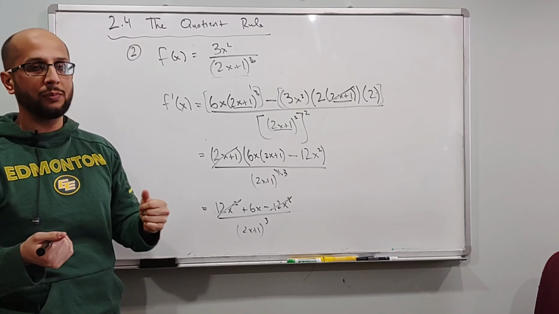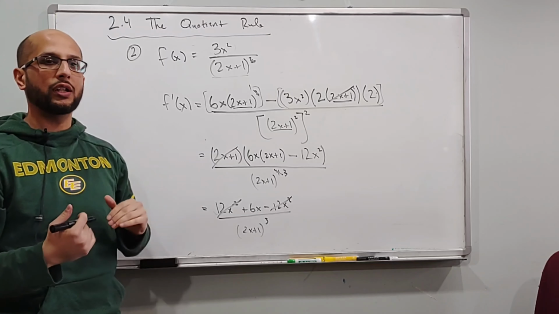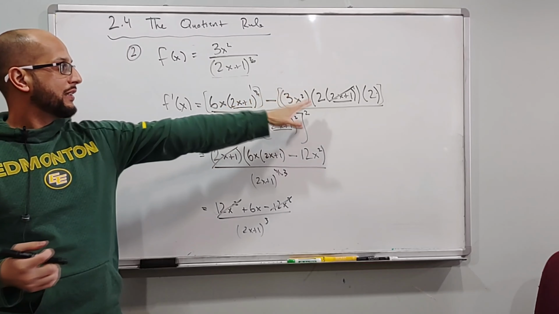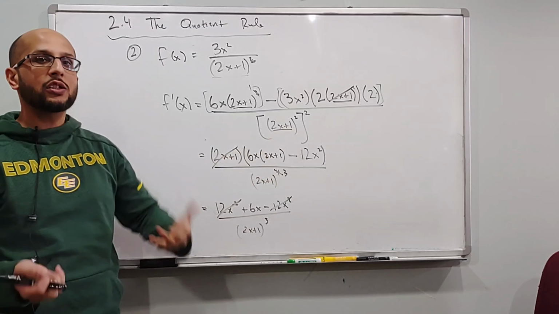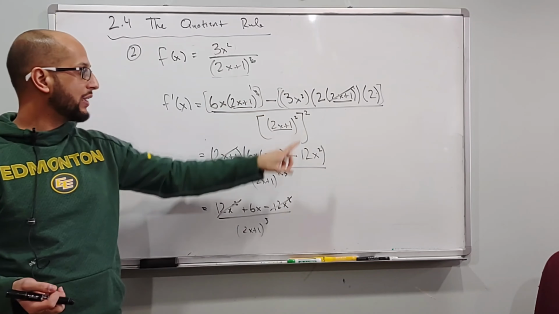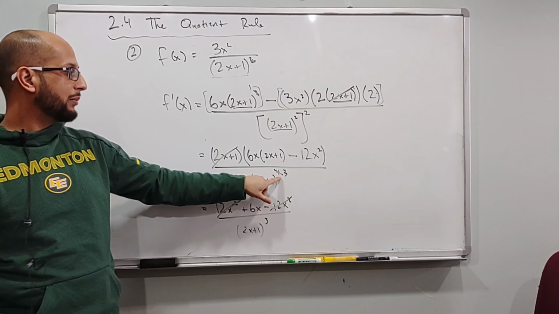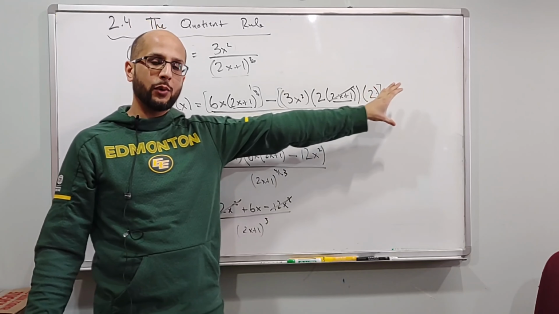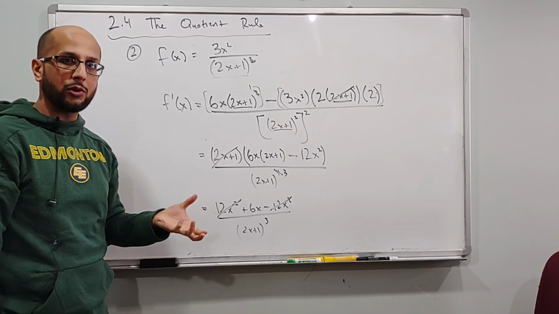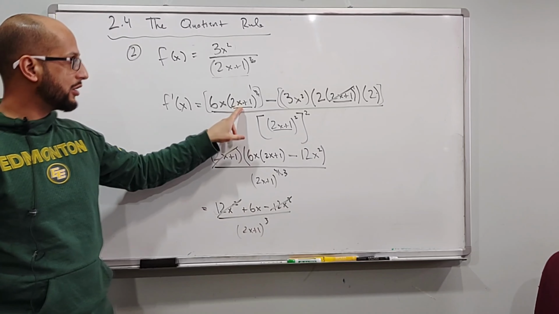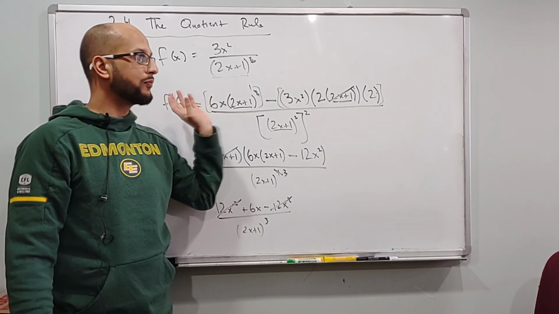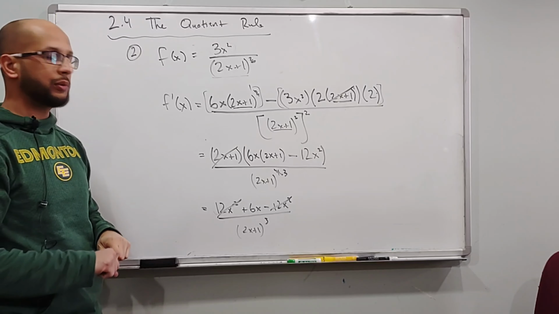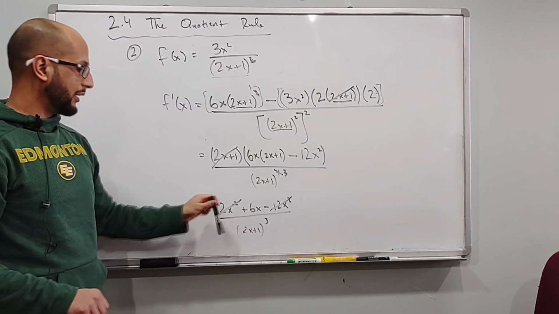What's the most effective way to simplify, and not just regurgitating what we've been doing in the past, where it's just expand, simplify, expand, simplify. We do have to now look critically and see what is the best way to simplify. If we had just expanded all of this, it would have been very difficult to eliminate one of the 2x plus 1s from the denominator, and it would have resulted in a very long, complex equation in that you would be spending a lot of time trying to simplify. Whereas if we can see that the denominator exists in both terms of the numerator, we can cancel them out, and that simplifies our numerator. It's much easier to do it that way, and the denominator as well.